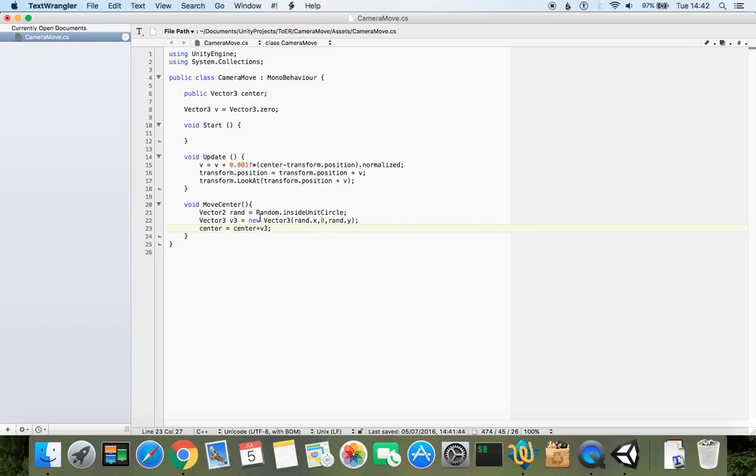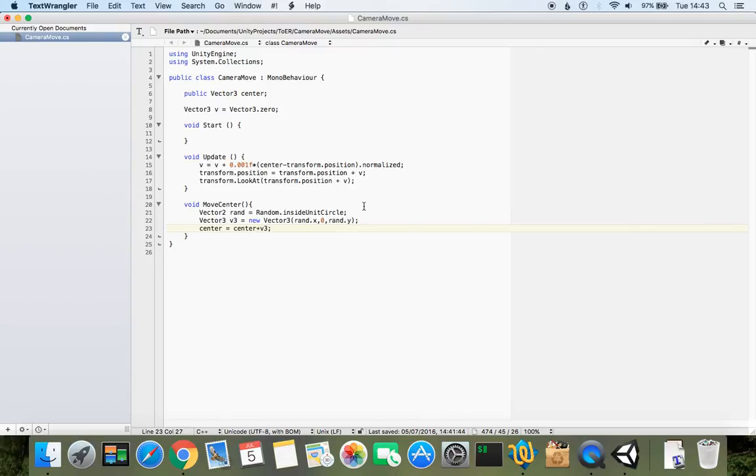Now we need another coefficient here, because it would be random inside the unit circle, and the unit circle has radius 1, so the position can change by something between 0 and 1.